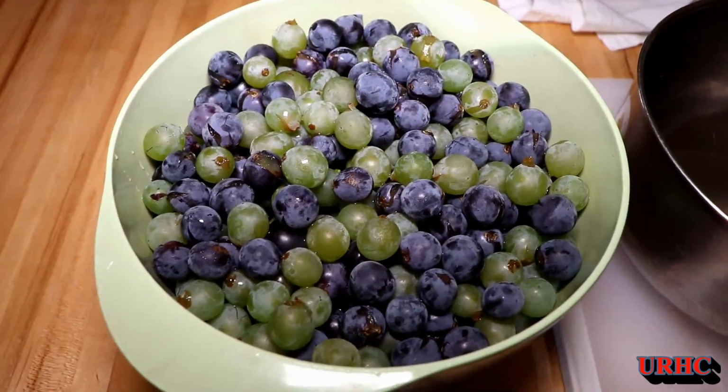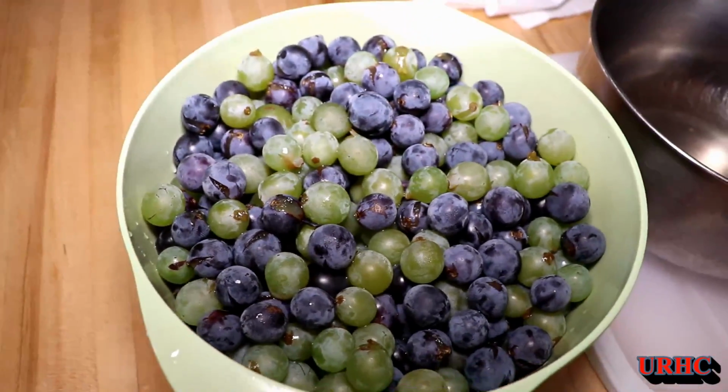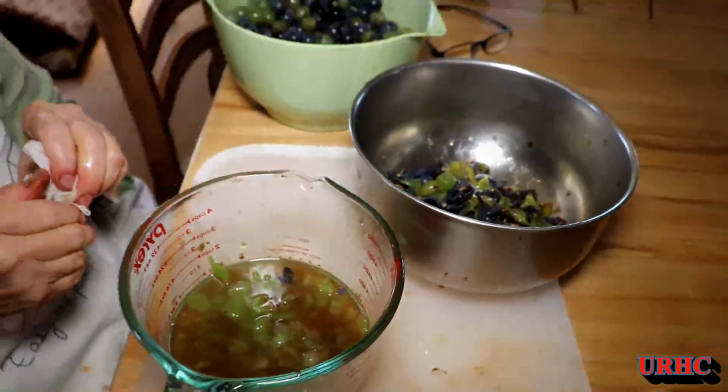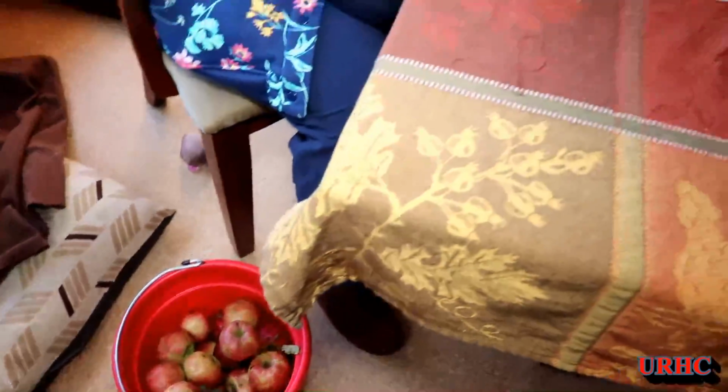This is what was left of all our beautiful grapes after the deer and raccoon got them. They must have eaten about 2 bushels of them. Anyhow, we're going to use some of them in this fruit leather that we're making, and we're going to take about a cup of them and peel and de-seed them.